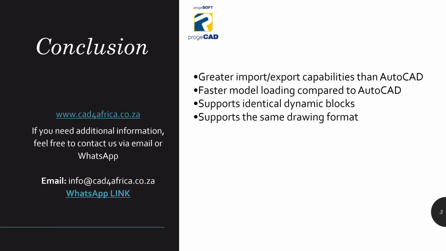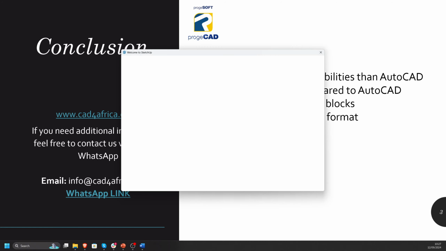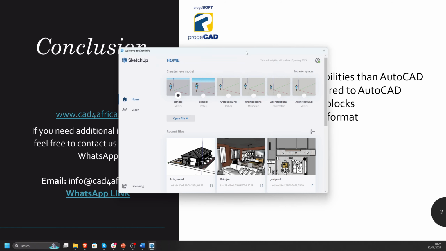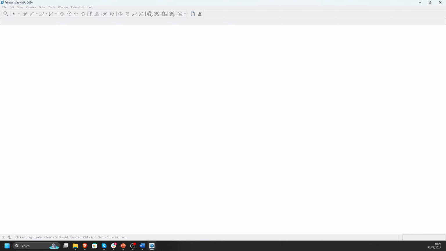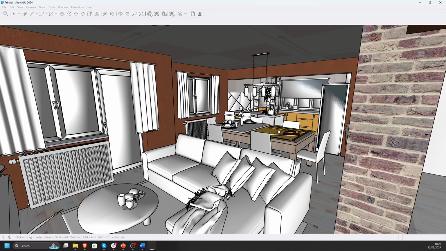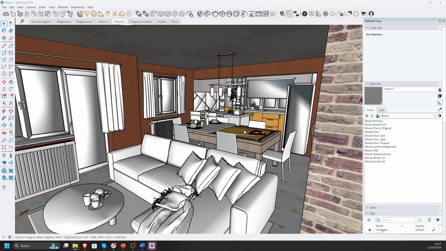Here we go. I will open the rendering in a different program called SketchUp. SketchUp is quite a versatile program. It shows 2D and 3D, but it has a much stronger render engine than progeCAD, so we can see the difference here quite easily. Now this is the view before rendering.